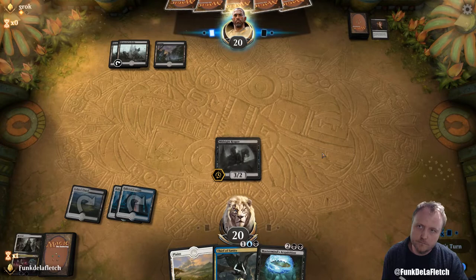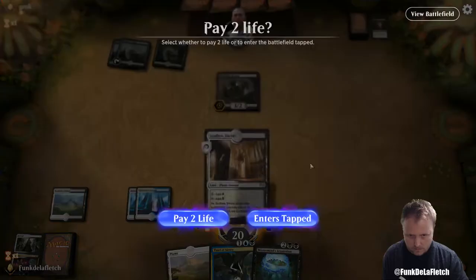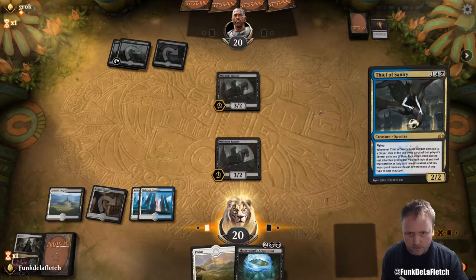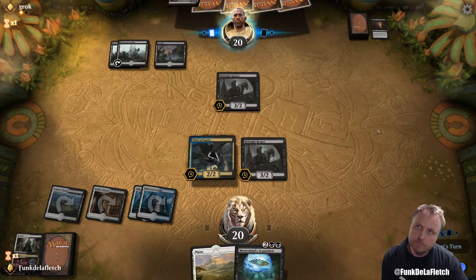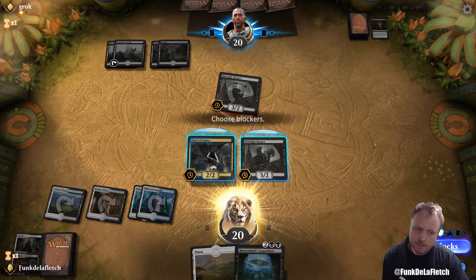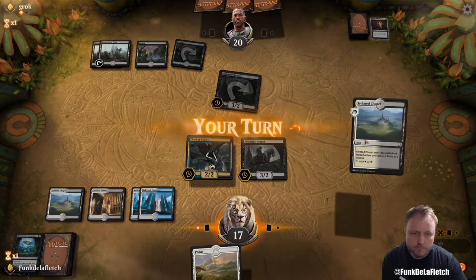Nice, double Reapers. Got the Shrine. Or Shrine, tapped. Thief of Sanity. Swamp. Attacks. No blocks. Down to 17. Alright, Duress. Goodbye, card. Oh, nice. Okay.